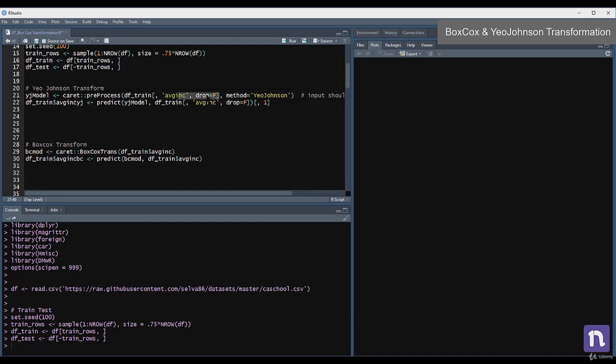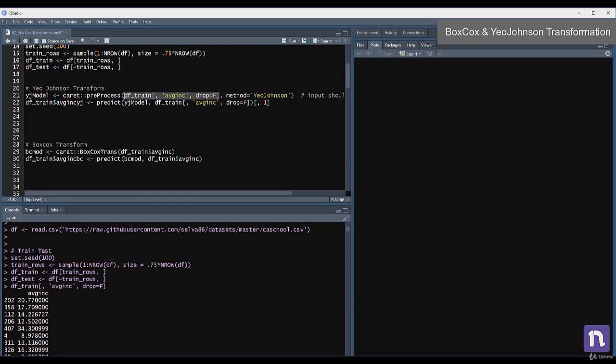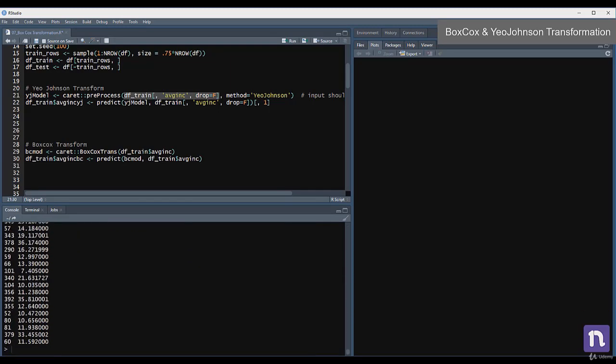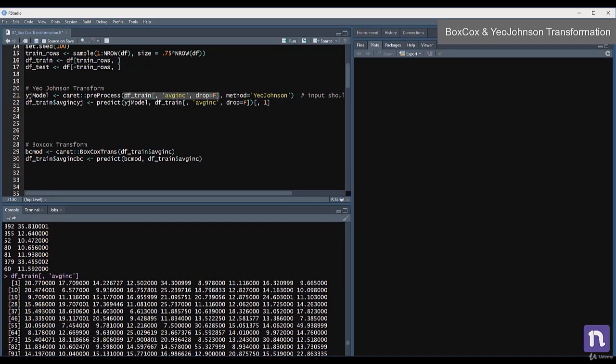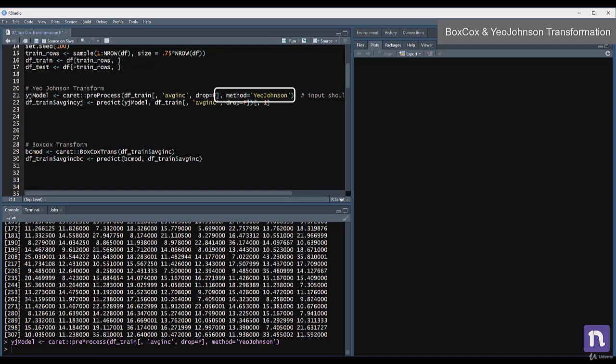So if you run this, the result will be in the form of a data frame. You can see that there is only one column here. This is just the average income but present as a data frame. If you don't include that argument drop equal to FALSE, the result will be a numeric vector. That is the reason we have drop equal to FALSE, and set method equal to Yeo-Johnson. Run this, and the Yeo-Johnson model will be built.